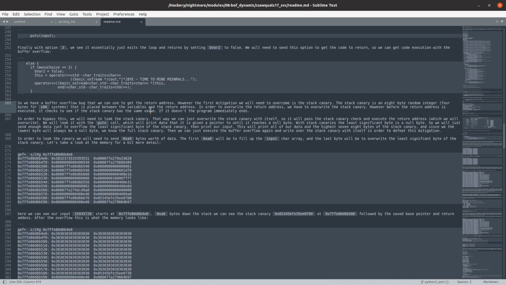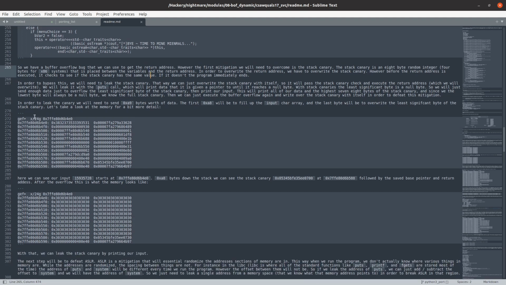We're going to do a buffer overflow where we overwrite the null byte of the stack canary, and then use puts, which will just print a char array until it reaches a null byte. So we'll be able to leak the canary, and then we can do another buffer overflow over the stack canary with itself, so we can overwrite the return address. And since the function that is scanning in is read, not something like scanf, we can input null bytes.